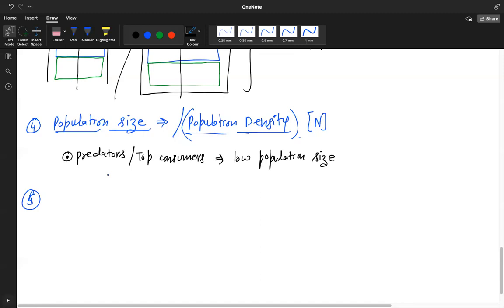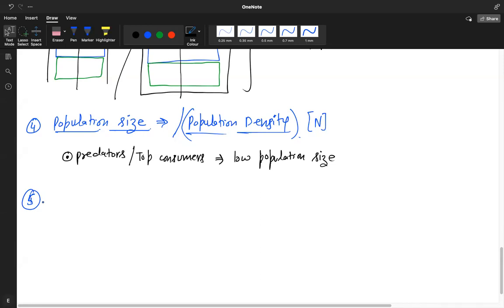So banyan tree has a greater role in that ecosystem, and it can affect. So if you cut 20 tulsi plants out of 5,000, it won't create such a difference as if you cut 2 out of 20 banyan trees, right? You understand what I'm talking about? The effect of that population, effect of each individual of that population. So with very big organisms, they also play a very major role in the ecosystem, and taking just one out.